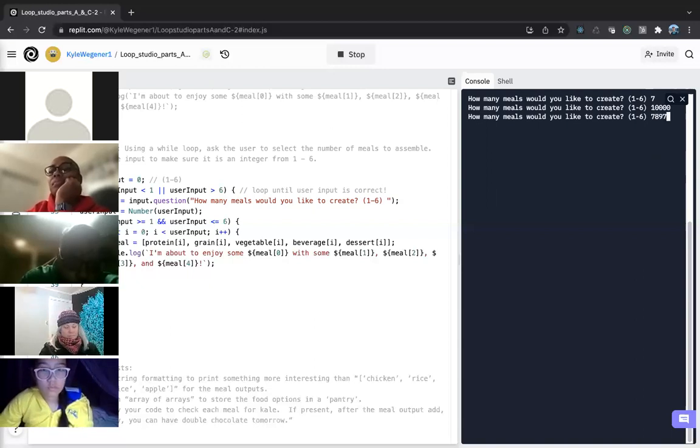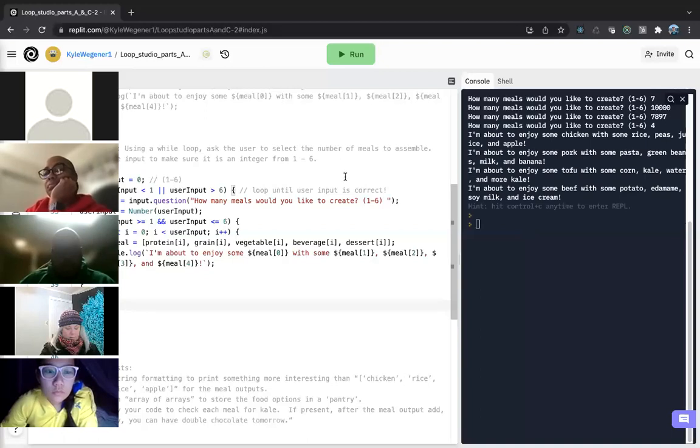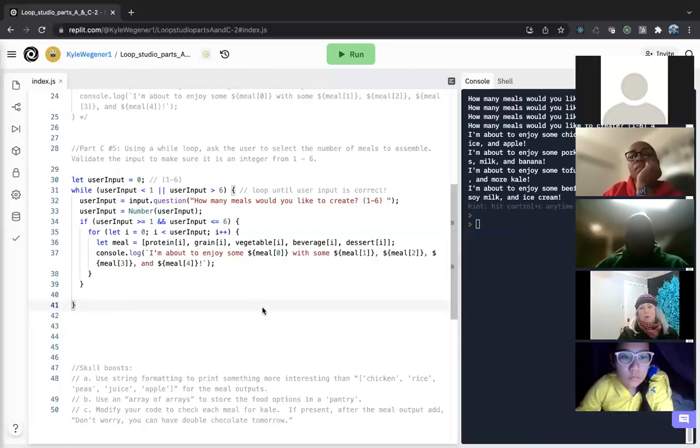Look at that. We are being looped here. Give it a proper number like 4, and now we get 4 meals back. Awesome. We are looping and reiterating over to the user what to do. But the one thing about this is it loops until proper input. So actually, no, I'm sorry, that is correct. It will loop until we actually give it proper input, and then it will exit the application. Let's go and look at that code again. So any questions on this before we dive into just a little bit more?